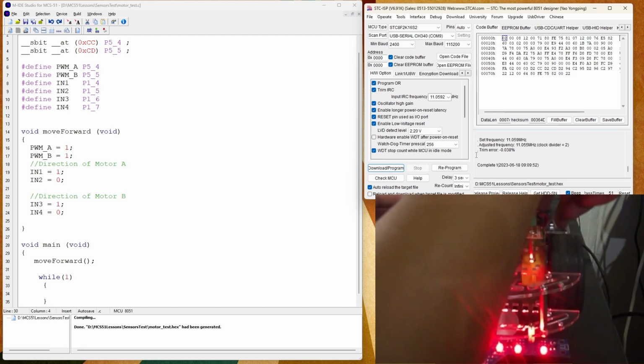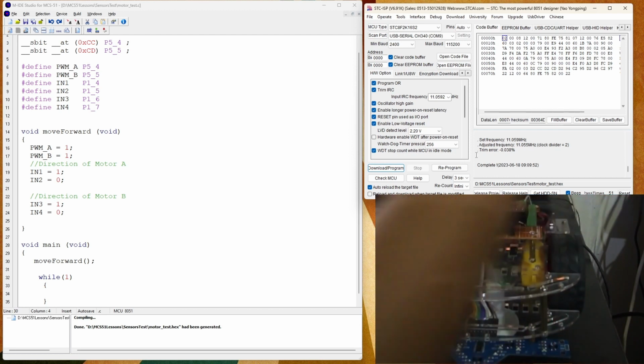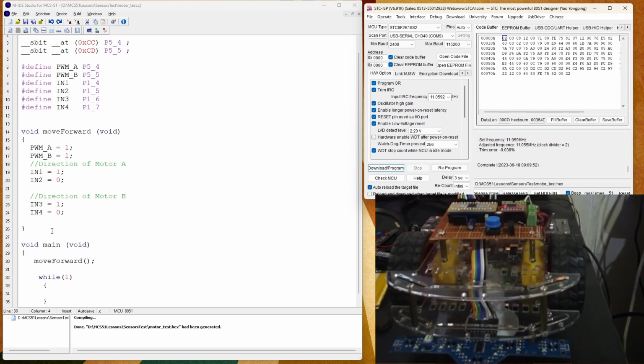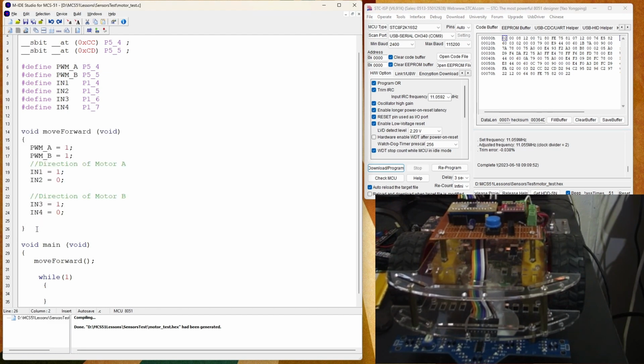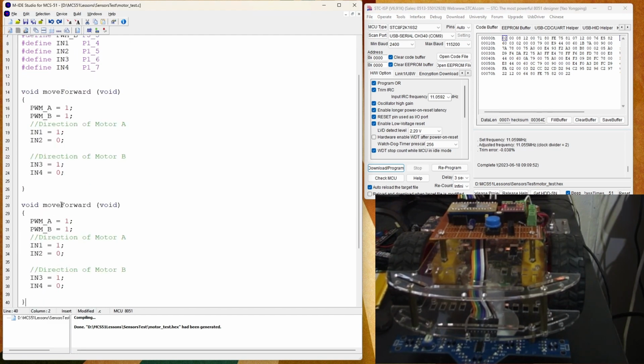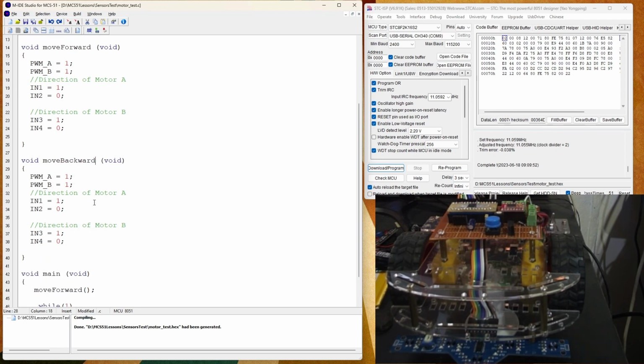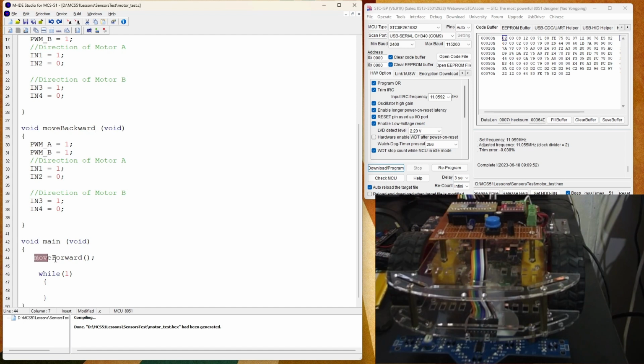Okay, so now we make a code for making it reverse. So just copy this and I will have it move backward. For the motors to move backward, we reverse the direction. So in 1 and in 2 will be reversed.